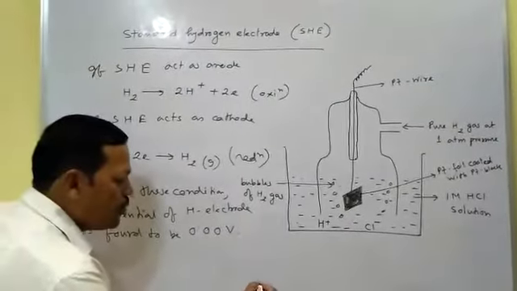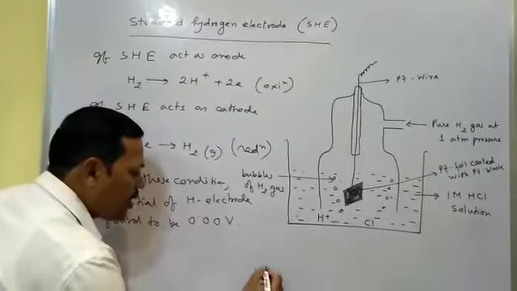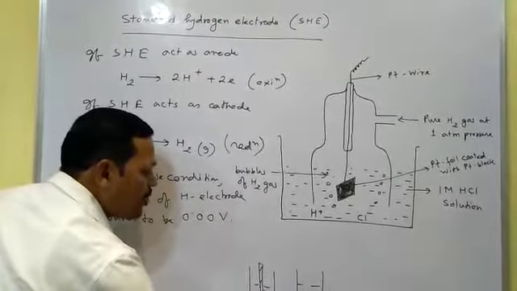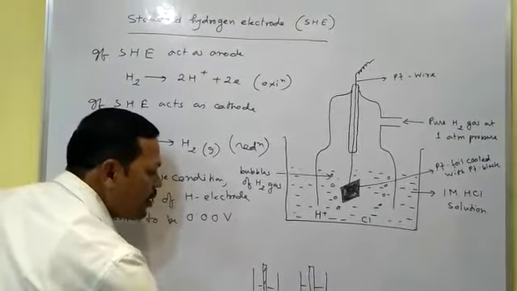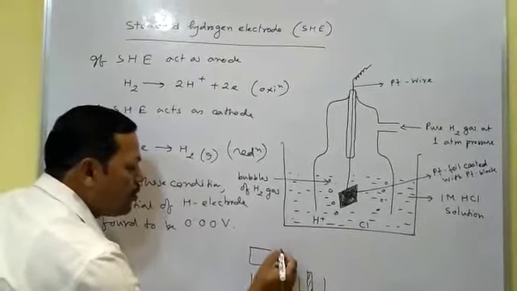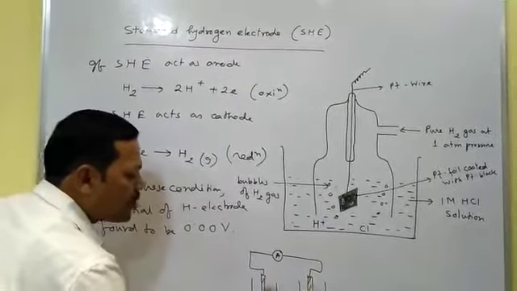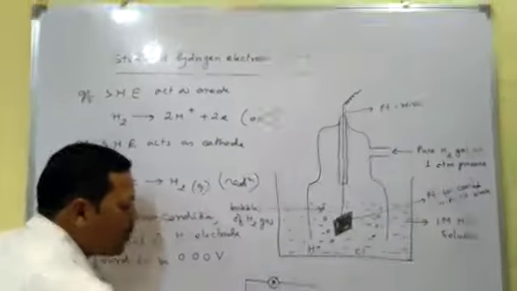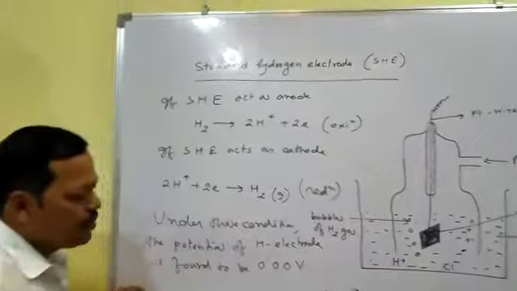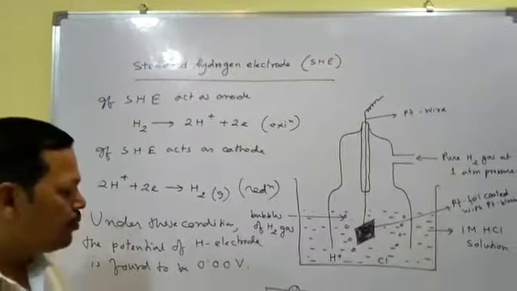Yesterday, as I have told you, a zinc rod is dipped in zinc sulfate solution, and a copper rod is dipped in copper sulfate solution. Yesterday you constructed the electrochemical cell. These two electrodes you attach with an ammeter like this. Now, as I have told you, instead of an ammeter, if you use a voltmeter, then you will get the potential difference between these two electrodes.